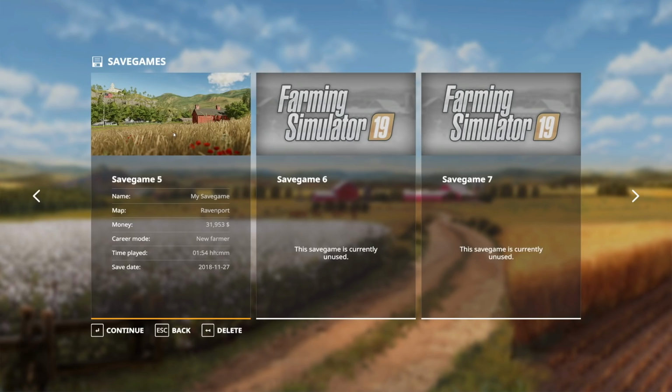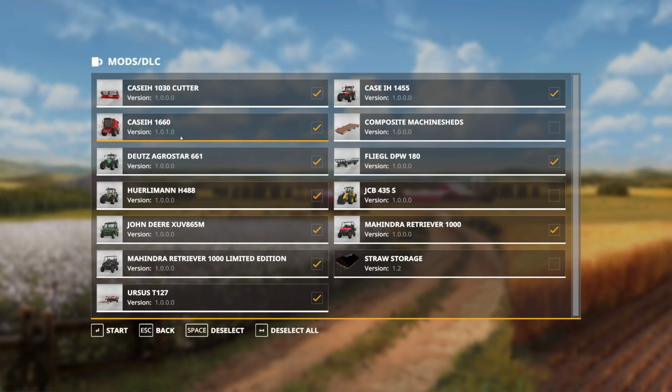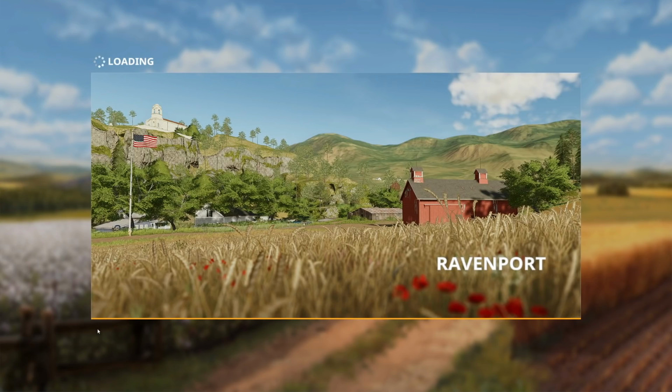I think this is my career. I need to change the save game to be like massive gum. Let's see. So yeah, we're going to enable the composite machine sheds, the JCB 435S, which I also downloaded, and the straw storage, which I may put to use sometime down the line.